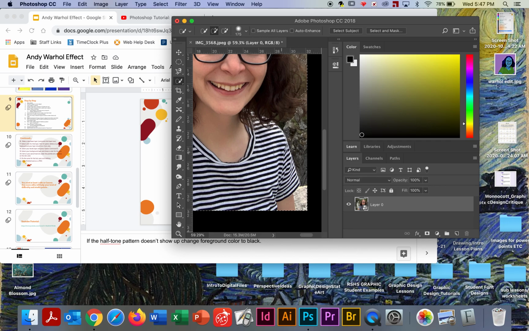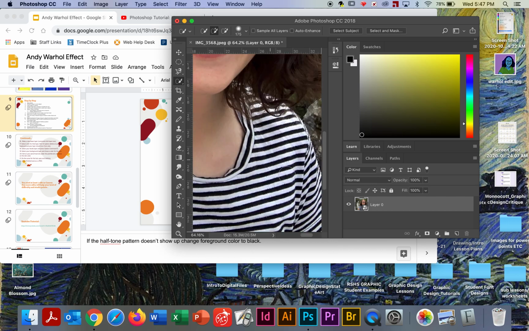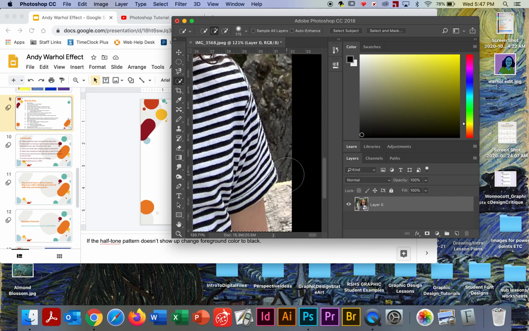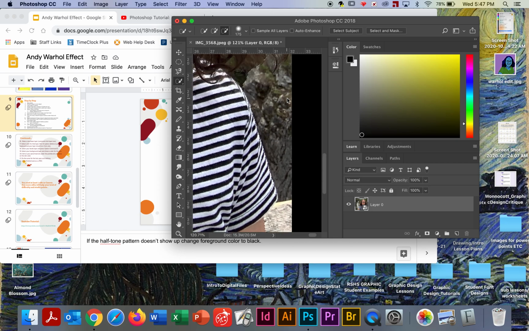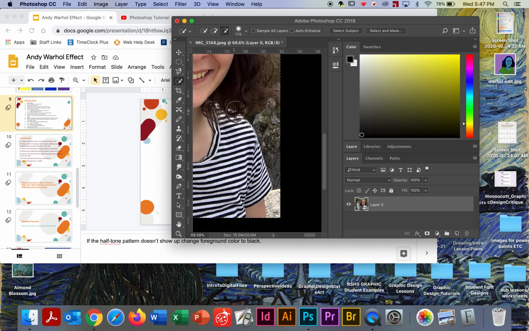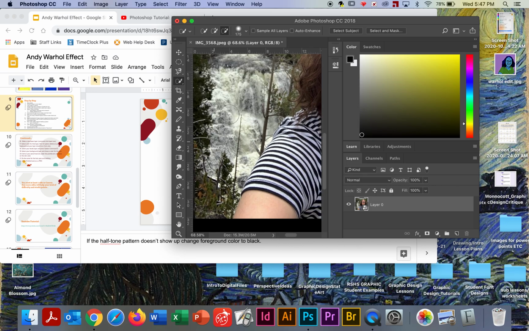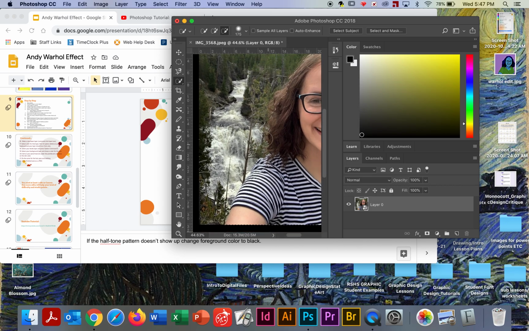So I'm just going to take a second here to clean up around my shirt. I'm going to zoom in a little bit, or Command plus, just to make sure I got around my arm and everything okay. Alright, this is a pretty decent selection.